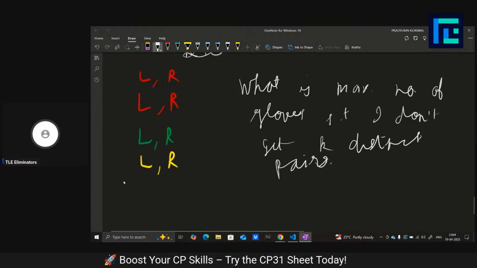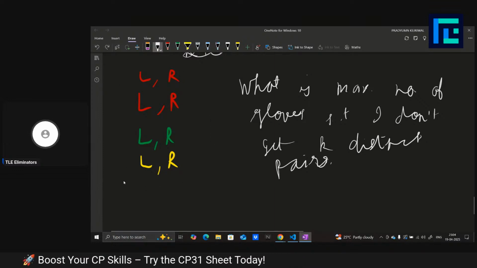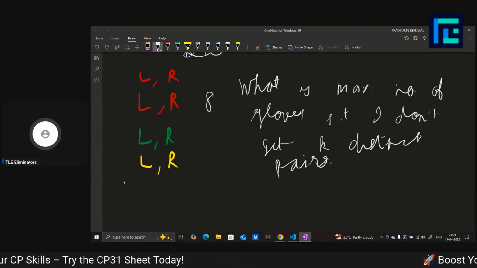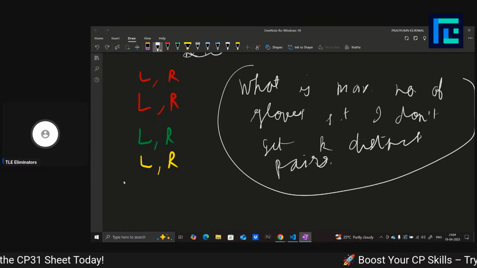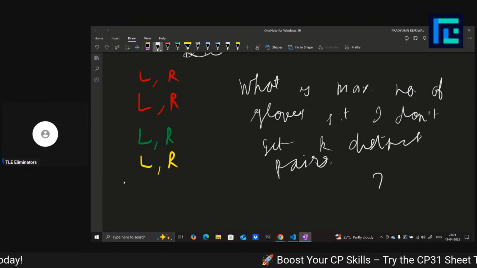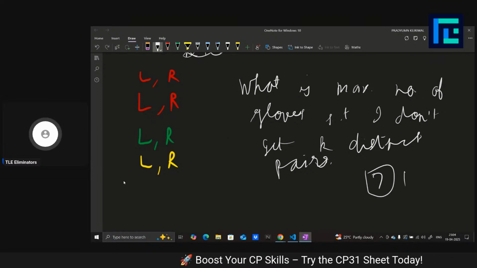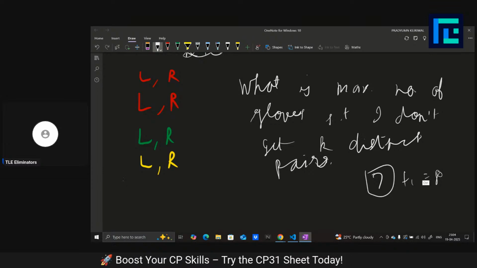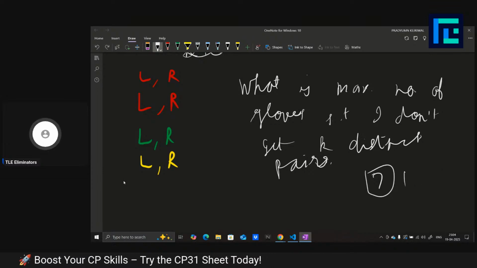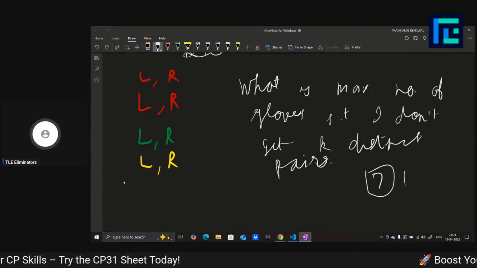Since we know that the answer to this test case was 8, the answer to this question would be 7, because 7 plus 1 is 8. If the answer to this is answer, then our actual answer is answer plus 1.